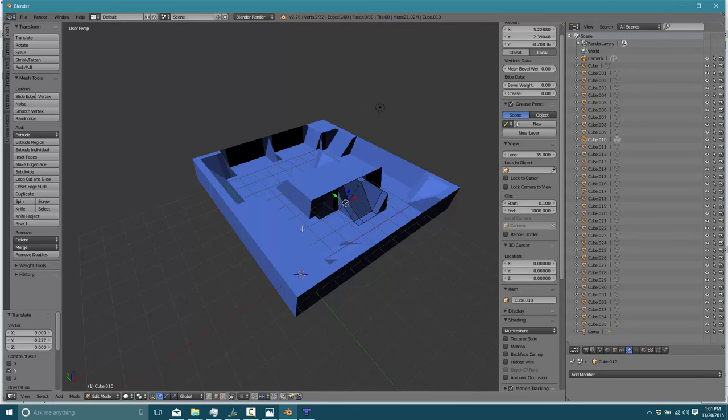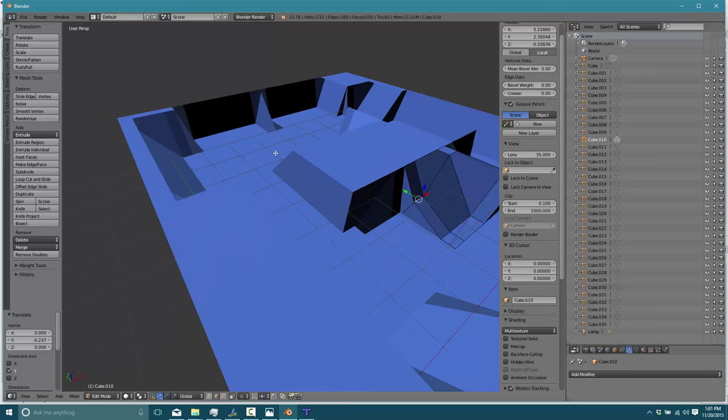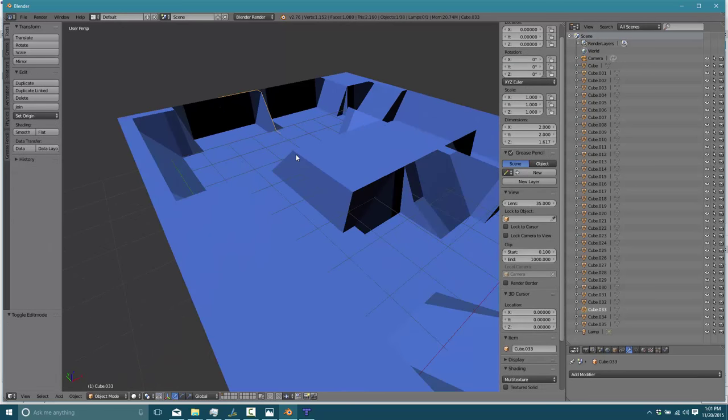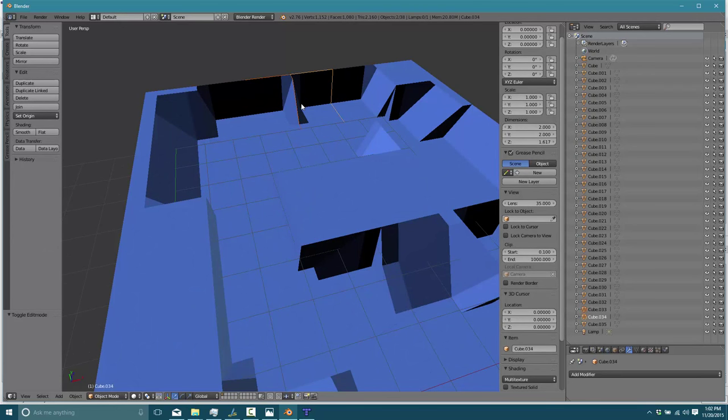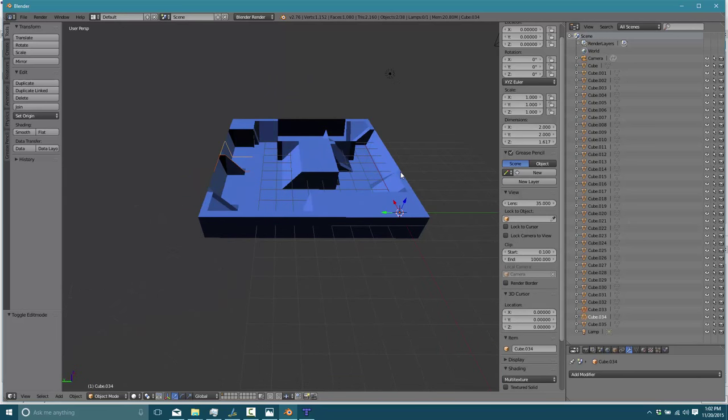Now just be careful that if you want to smoothly transition into the tile beside you, you are going to have to keep the same basic shape and profile, which is why it's nice to edit it as an entire unit first. But if you do want to come in, for example, this guy here, if we want to add some detail on either of these two, we could do a loop cut across here, bring those down, add shape however you wish. But it's going beyond the details of what I want to do.